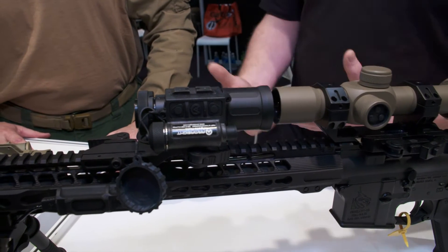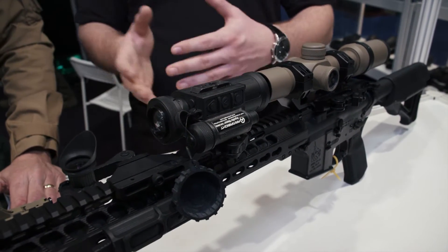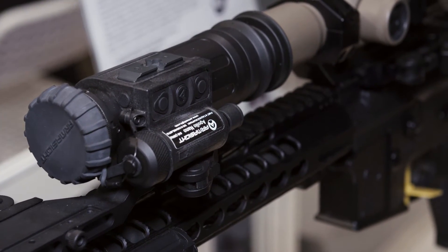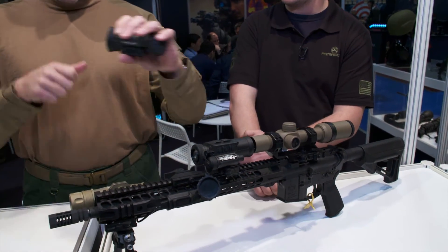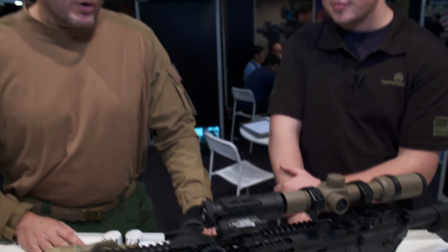So if you have a lightweight rifle and you're going on long hunts, hiking for days, and you want to kill some coyotes or hogs, get some food for yourself, or really just check your security — this is probably the smallest one you're going to be able to find. Basically, I've got a small AR and I can quickly reach into my pocket and literally pull out something that small, clip it on the front of my AR, and I've got thermal capability. That's awesome, it really does bring a lot more to the fight.